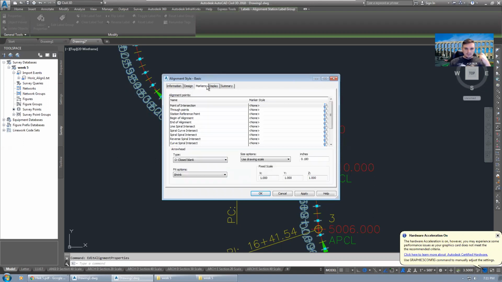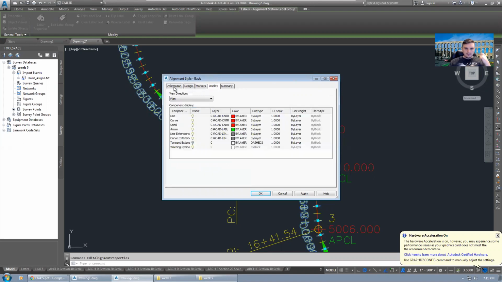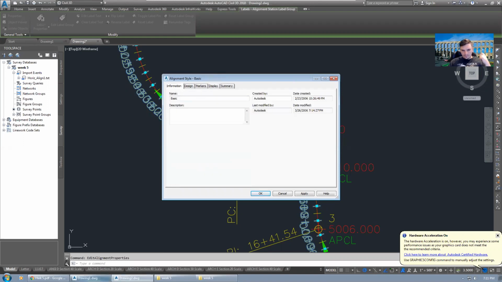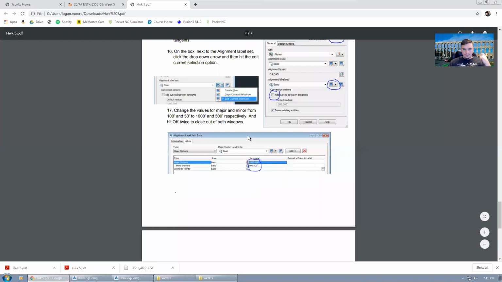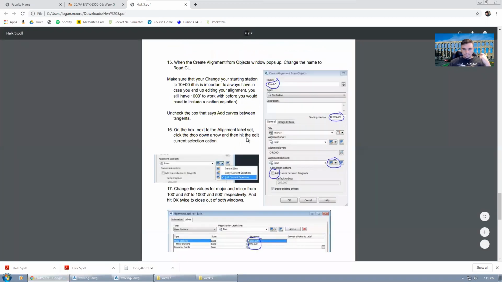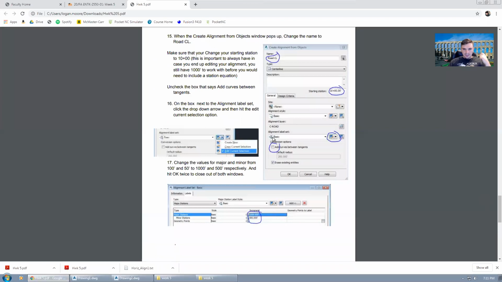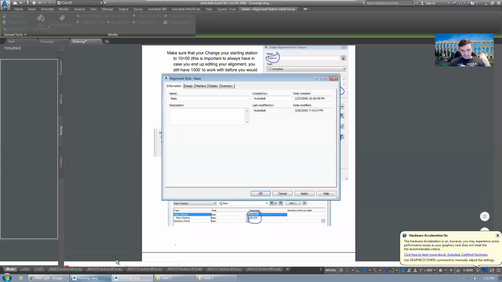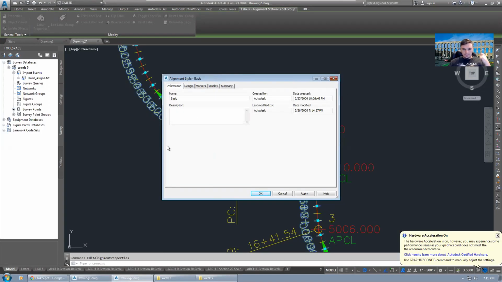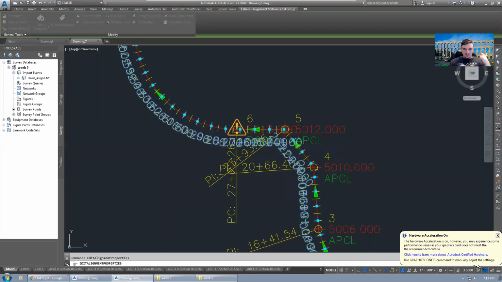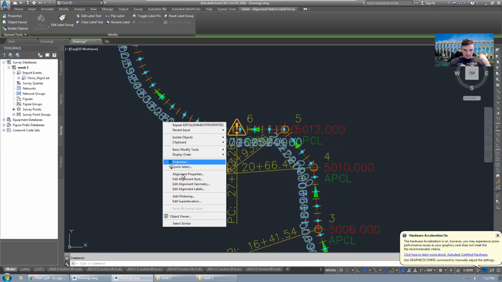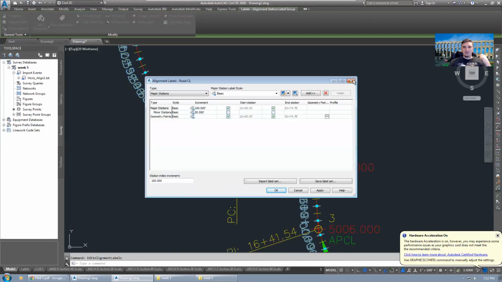Okay, where was it? Alignment label set. Oh, all right, I lied to you. Yes, okay.